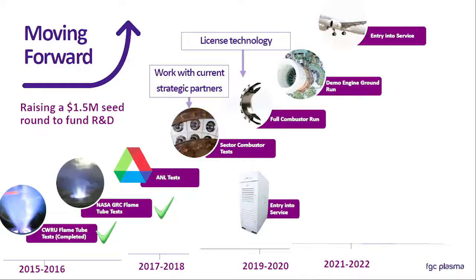So how are we going to get there? Not counting work I did in my garage or in undergrad, we've done about two years of testing at Case Western Reserve University and at NASA Glenn. We're currently funded by DOE out of Argonne National Laboratory. What we're working on is translating what we demonstrated at NASA to injectors from actual engine manufacturers — not just a generic academic concept. We've got a collaboration with two established engine manufacturers: one of the big three, and one is a smaller microturbine manufacturer called Capstone. We're currently raising a $1.5 million seed round. Once we've finished our demonstrations at Argonne, we'll focus on larger scale demonstrations, usually with significant NASA or Air Force involvement. Eventually, we think we can license this technology after the full combustor run.